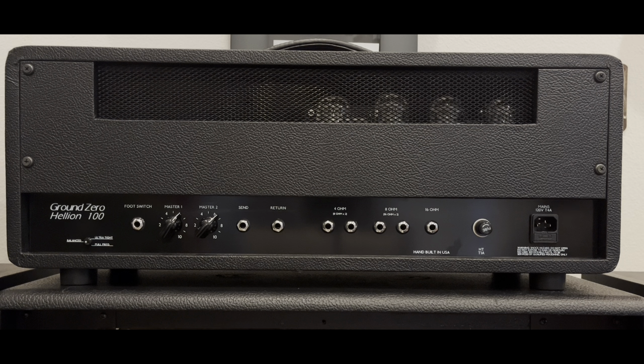A guy that bought one of these amps came by a couple days ago, and he plays 8-string. We put an 8-string to the amp, and it didn't flub out at all. We had it ultra tight, and it stayed super sharp. He was commenting that no other amp can really handle that amount of low tuning and larger strings on an 8-string like this amp does. So it really has the flexibility to do a wide range of tones and handle a wide range of guitars and cabinets and stuff like that.